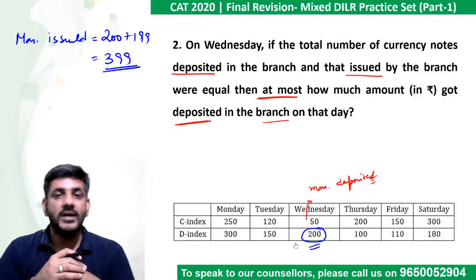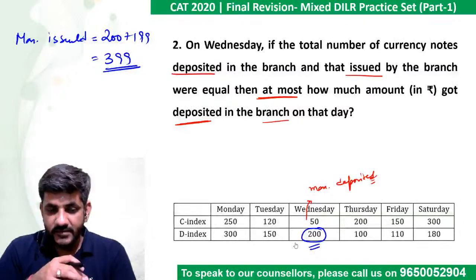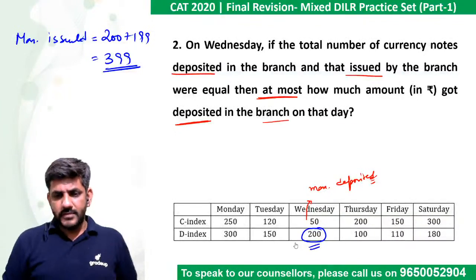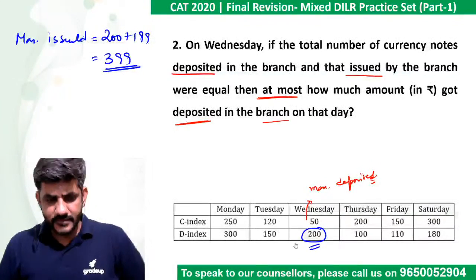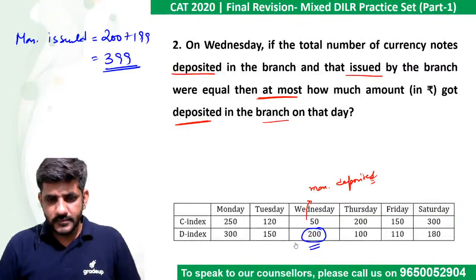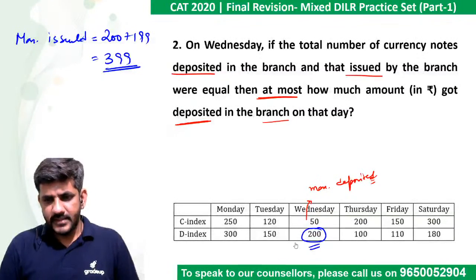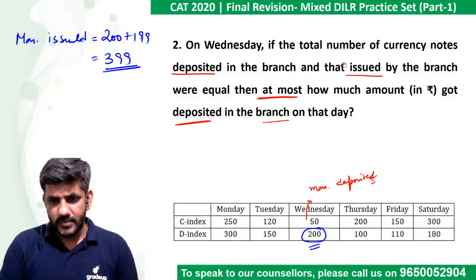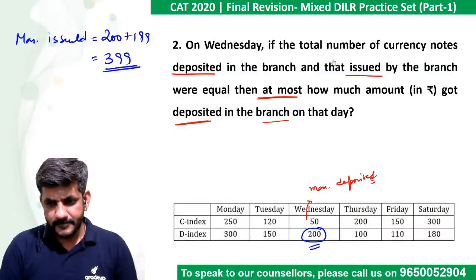200 plus 199. Shikha says the video is not visible. Is it not visible to anyone, guys? Please let me know if there is a problem, so I'll check at my end. Guys, can you see me? It is visible. तो शिखा एक बार जरा रिफ्रेश करके देखो. I think there is some problem at your end then. Just try once.